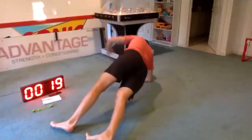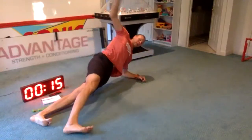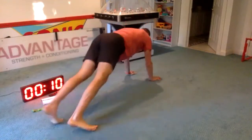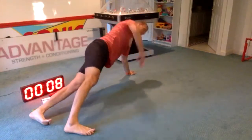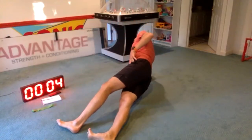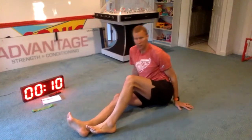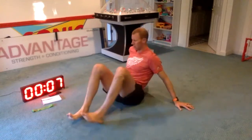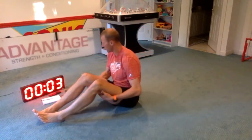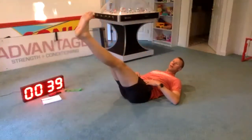Halfway. Ten seconds left. 3, 2, 1, and relax. Hollow body hold is next. Starting in 3, 2, 1, off we go.